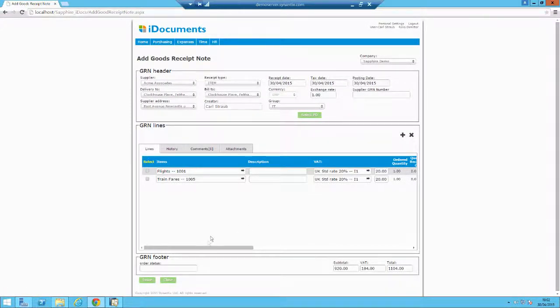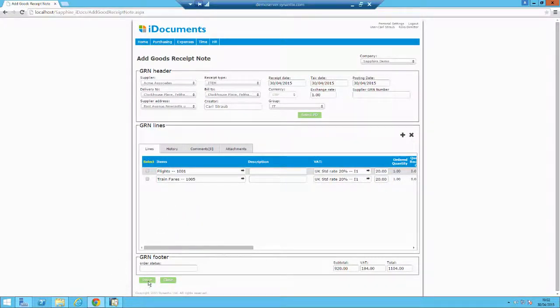And from here I can choose to, if I need to, amend any of these lines. So if it was a part goods receipt, I would just click on the line that wasn't delivered and I would just remove it accordingly through delete GRN line. Or alternatively, if they had part receipted any of the quantities, we can also amend that information.